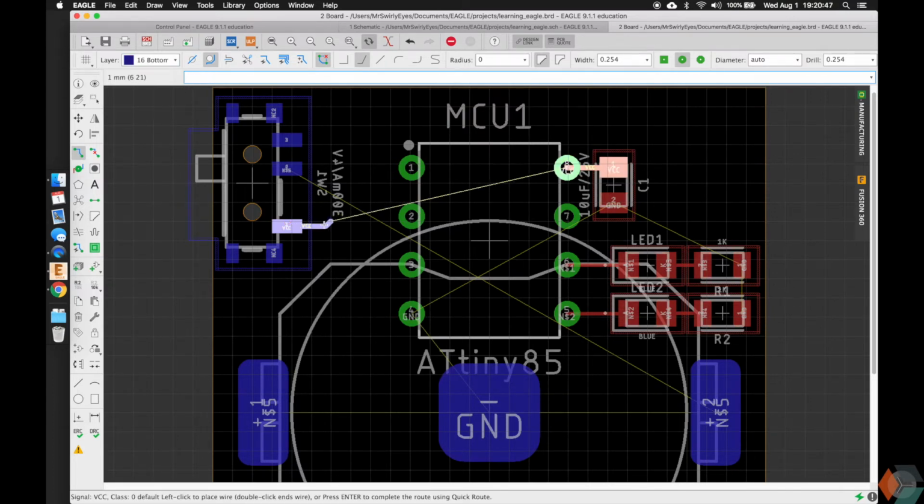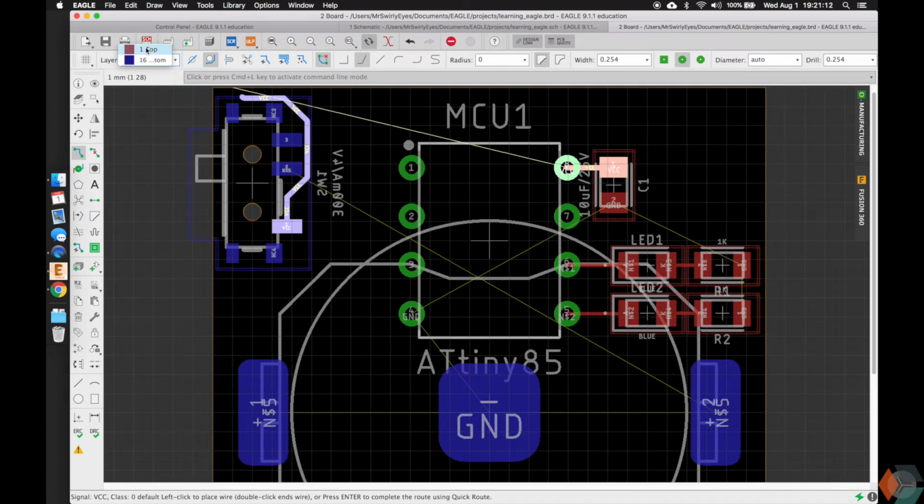And then what I actually want to do is switch to the top layer. The reason for that is because I'm going to make a ground plane for the bottom connections, and I want those to be as small as possible. So to do that, you click to start your route. If you're using a mouse, you can do a middle click. Unfortunately, if you're using a trackpad, there is no middle click. So you have to go here to the layer selection and change it to the top.